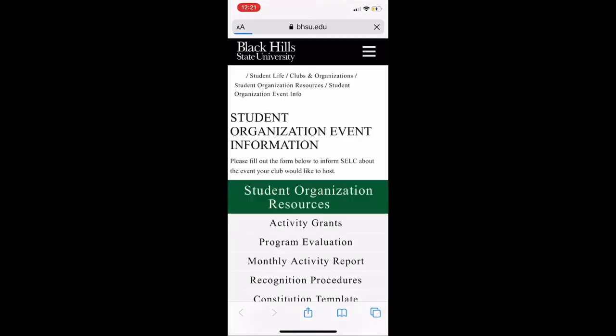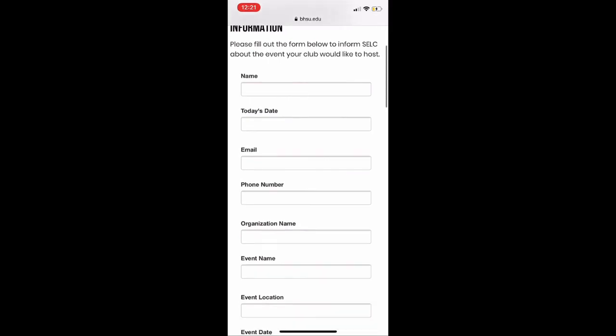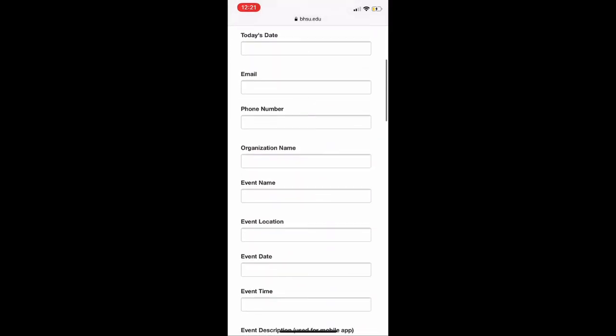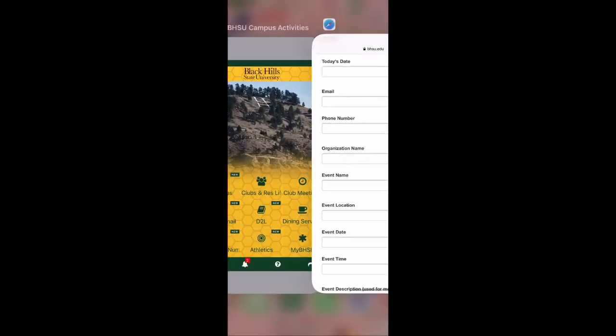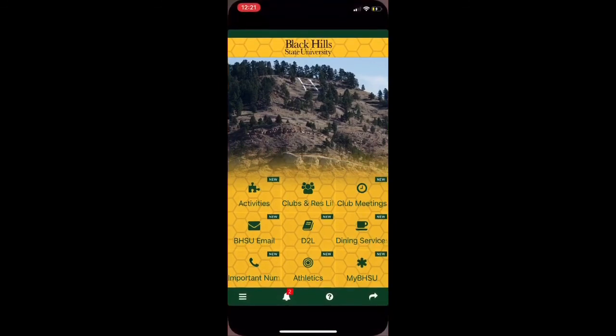This form is important because this gives information to everyone in the CELC. So Erica and Justin, our marketing intern to get it on the campus calendar, the app intern to get it in the app, just really getting the word out about your event. And so just by quick filling that out will get the word spread.